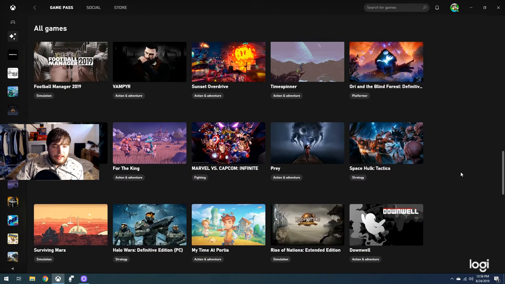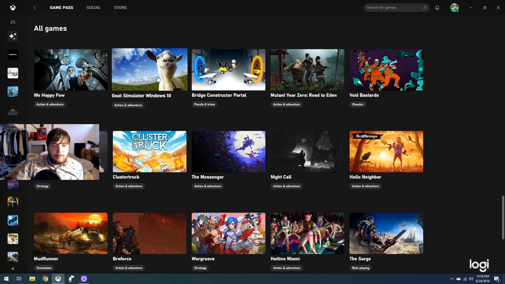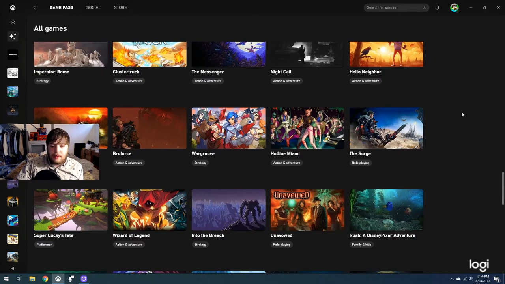Let's see. Hollow Knight's amazing. They have Marvel vs. Capcom Infinite, which is actually pretty interesting. That's on PC. Of course, you can use a controller as well. Then they have Goat Simulator, which, if you've played Goat Simulator on Xbox, you can also play it on PC, and you can get achievements again on the Xbox. So a lot of people are doing it for the achievements.